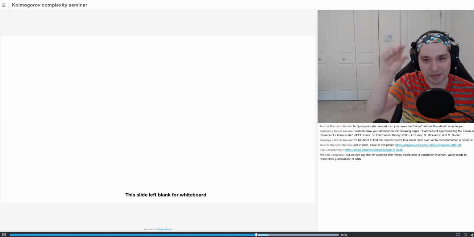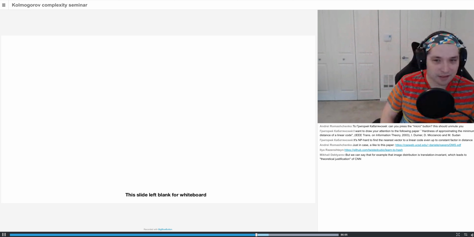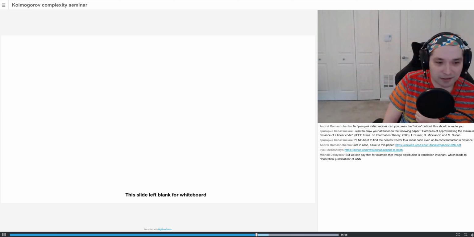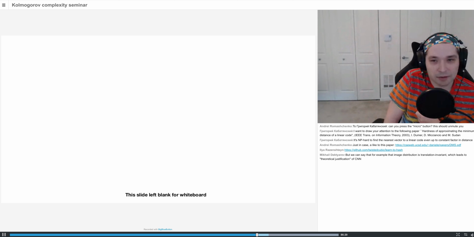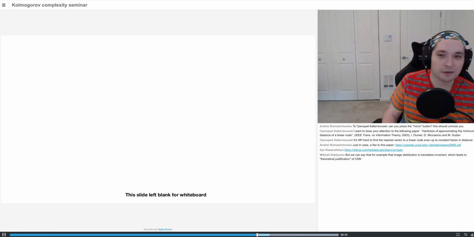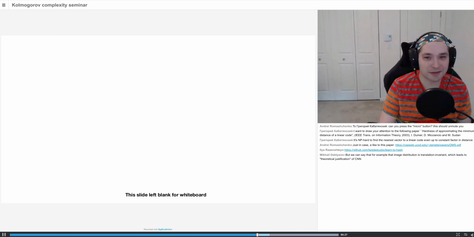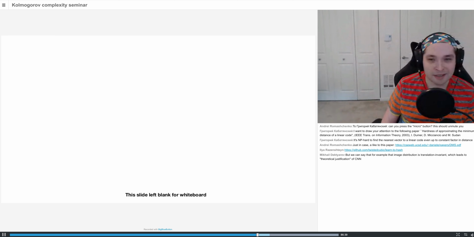And for images, imposing convolutions makes sense precisely because they supposedly are translation invariant. But what does it even mean? To what extent is this a theoretical justification? Whether you can impose any other structure on your linear transformation that would give similar results, I don't know if people actually tried. Maybe convolutions just work well enough, and maybe we should not bother with it. So it's not clear to me to what extent this is a justification of anything, but it definitely is a certain way to build neural networks that is inspired by common sense, and it works well.